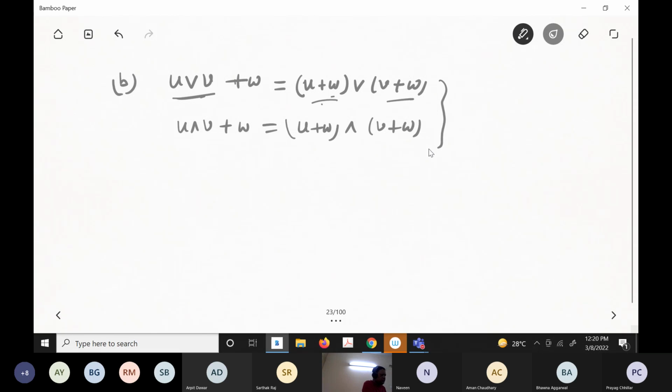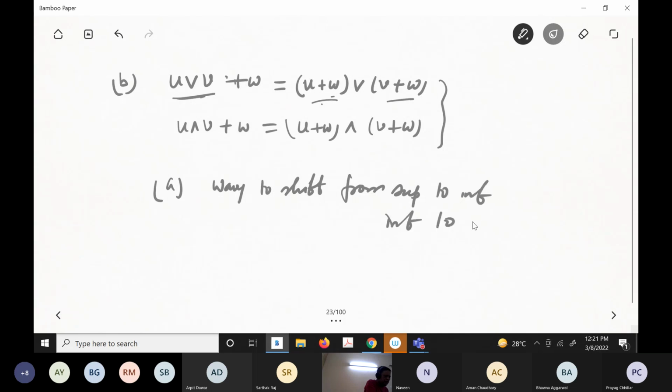There are dual results actually. If you can prove one of them, you can use A. A gives the relation of how to go from supremum to infimum and from infimum to supremum. A gives a way, it's a road, a way to shift from sup to inf and inf to sup. So if you prove a result for sup, then a corresponding result will be true for inf by A. So if you can prove this, it will be one of them actually you need to prove.